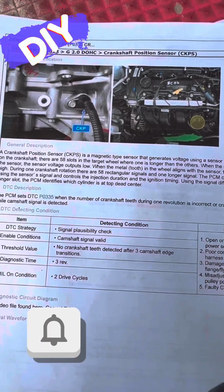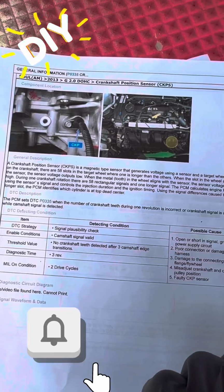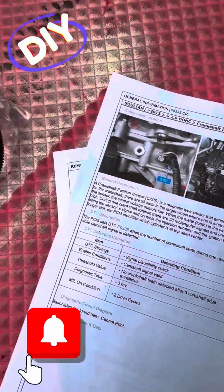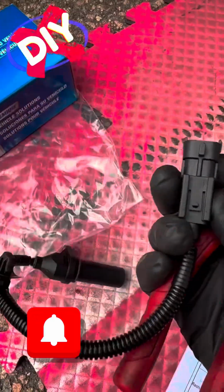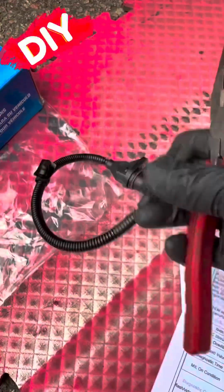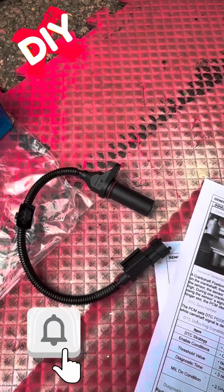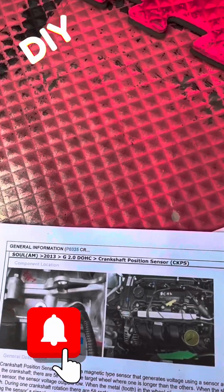So I'm just letting you have a moment here to look over the actual paperwork. It shows you exactly what you need to do to get this job done. Take a look, this is the sensor that goes onto the bracket, and in my video, I show you the easiest way to slide that on and off the bracket, because it can be really difficult to get it on and off of there. If you listen and watch what I do, I promise to make this the easiest sensor change ever.